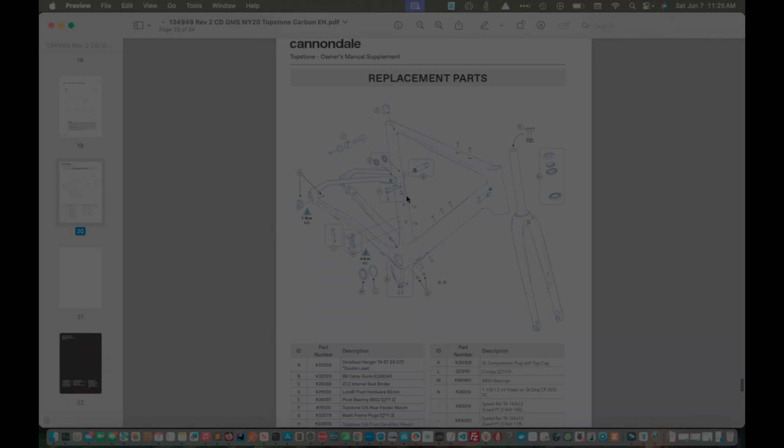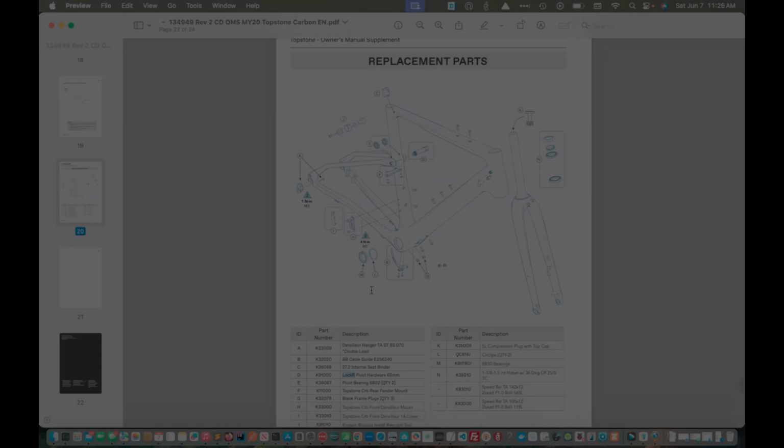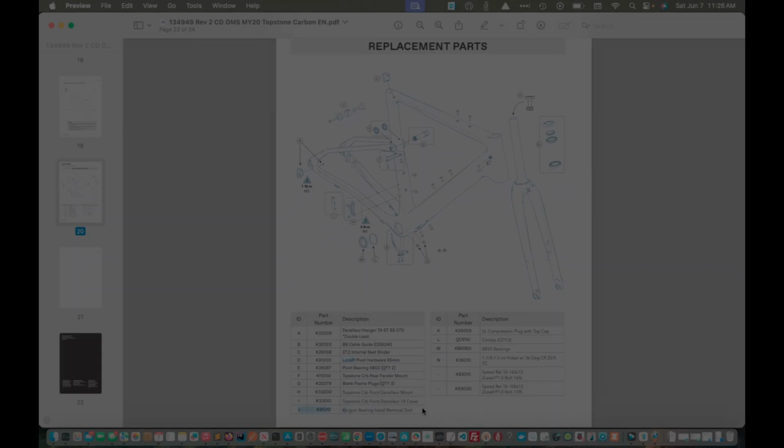So let's start by looking at the parts diagram. Ultimately, the bearings that we want to replace are part E, and I already showed a picture of that as well as what writing was on the bearings. Do note it is a pivot bearing, which is different than a radial bearing that goes in your wheel hub. We also have D, which is the axle. They call it a Lock R that goes through the kingpin bearings. And then part J is the kingpin bearing install removal tool.